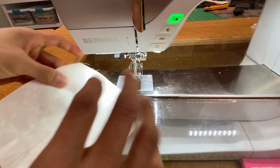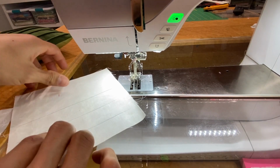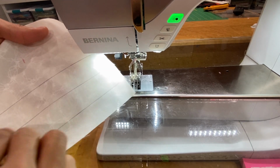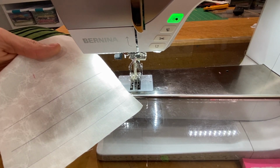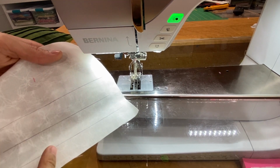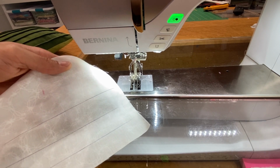So what we have here, this is just a little sample. If we wanted to create the tucks that we see in the pillow, what we do here is we equally measure and draw a line, say like an inch, inch and a half, depending on how far you want them to be. And so you draw a line, typically with something that's going to go away with heat, not something that would go away with water, because we want to hit it with the iron.